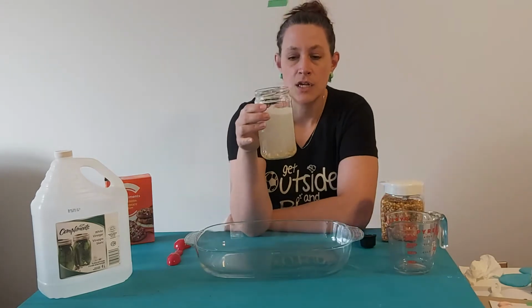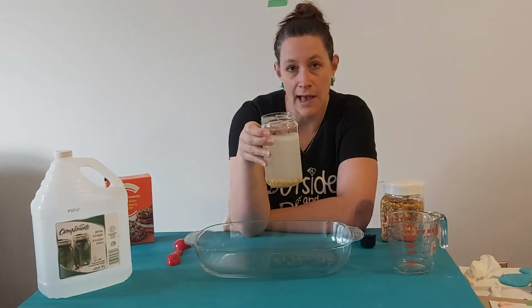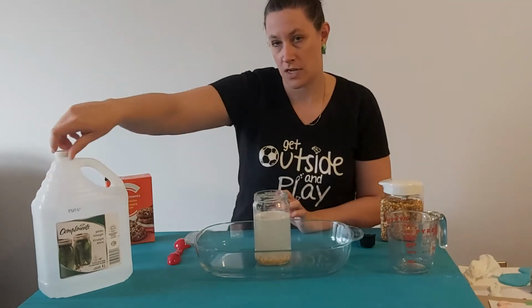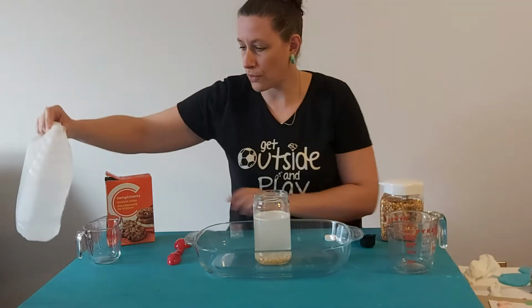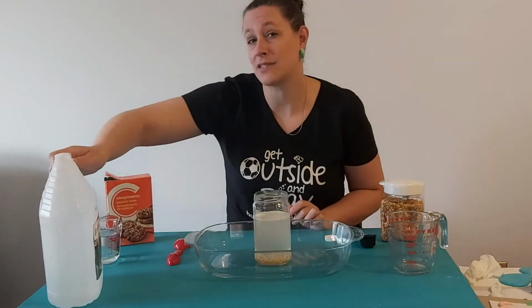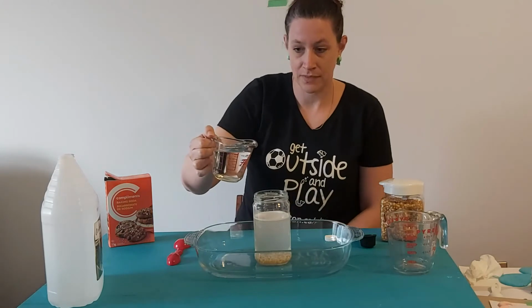So there it is. So you can ask your kids what they think is going to happen when you add your vinegar. If they have done any of your volcano activities, then they are going to know something's going to happen when you add the vinegar. But what do they think is going to happen? So you can chat about what you think might happen when they add that.